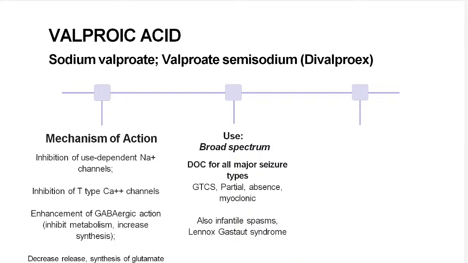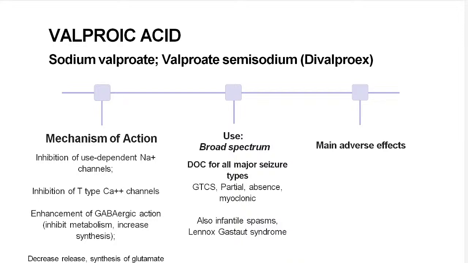It is also useful for epileptic syndromes like Lennox-Gastaut syndrome. Again, Lennox-Gastaut is an epilepsy which affects children around 5 to 10 years of age. It can cause multiple seizure types. There is intellectual impairment in the child. So it's called Lennox-Gastaut syndrome. Infantile spasms, hypsarrhythmia, happens in the first year of life.